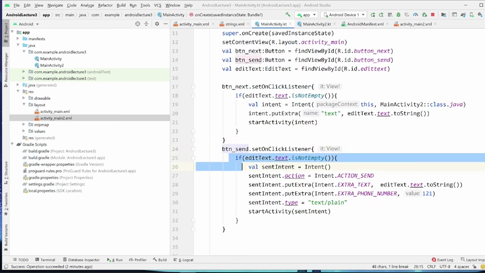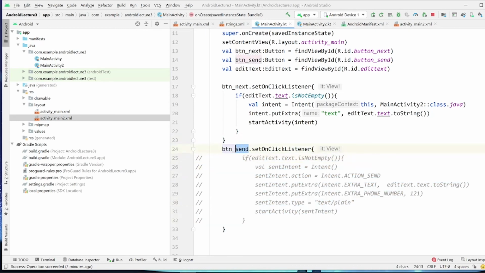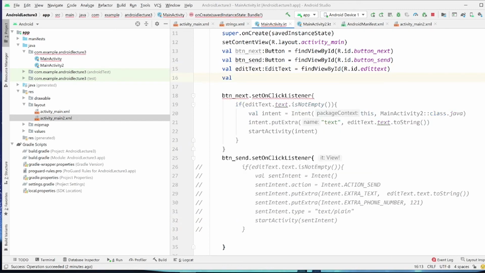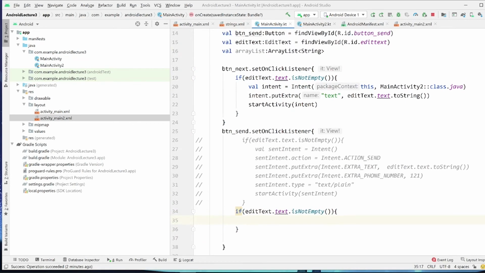It's still named button.send, so let's just view this as an add button. But I'm going to first create an ArrayList.